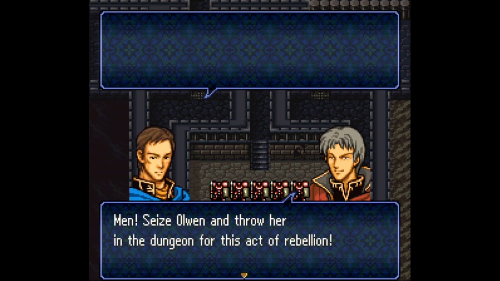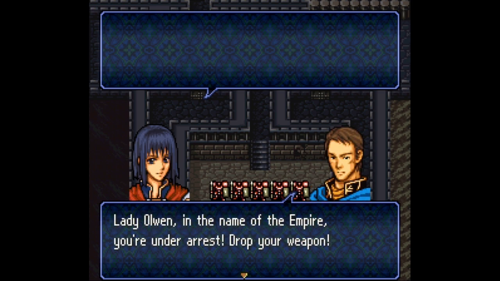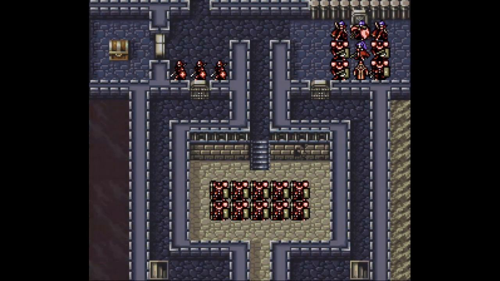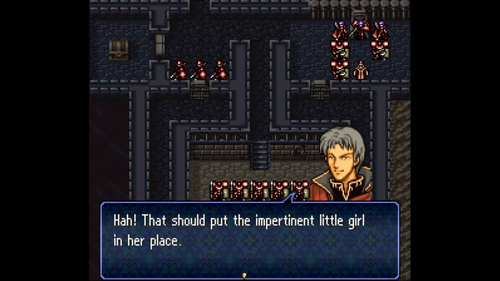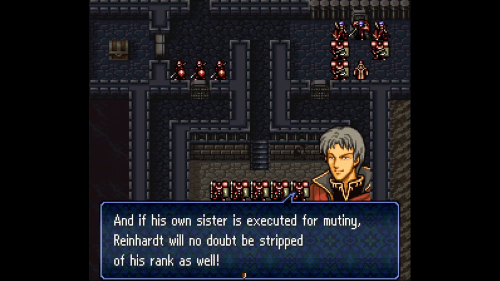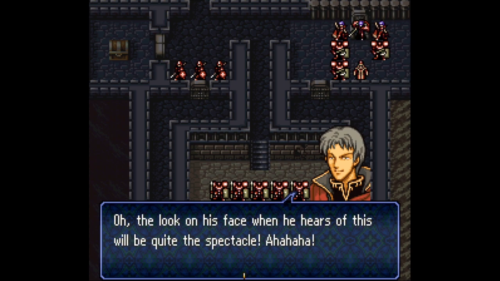Men, seize Olwen and throw her into the dungeon for this act of rebellion. Yes, General. Lady Olwen, you're under arrest by order of the Empire. Drop your weapon. General Kemp, how contemptible. That should put the impertinent little girl in her place. And with his own sister's arrest for mutiny, Reinhardt will no doubt be stripped of his rank as well. Oh, the look on his face when he hears of this will be quite the spectacle.